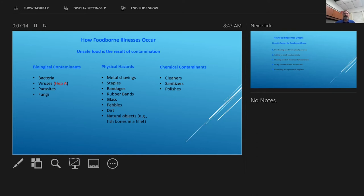So there are different outbreaks of foodborne disease or results of contamination. So biological, which is the most common: bacteria, which is salmonella, E. coli; viruses, which now everyone is getting to understand a little bit better with the outbreak of COVID. But the most common in the foodborne industry is hepatitis A, and you see on these cruise lines Norwalk virus, and we're going to talk more about that.